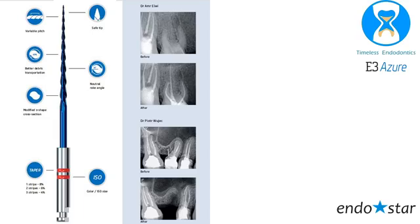For the color coding and tapers, this is for introducing the file if you don't know it or it's the first time to hear about it. You have stripes and colors. The color code is like what we took in our dental school, white for 15 and so on, red for 25. But the stripes stand for the taper. Please point this in your mind. It's very important. If you have 1 stripe, it's 8, 2 stripes, it's 6, and 3 stripes, 4% taper. Okay, so let's go back again. We have 8, 6, and taper 4.